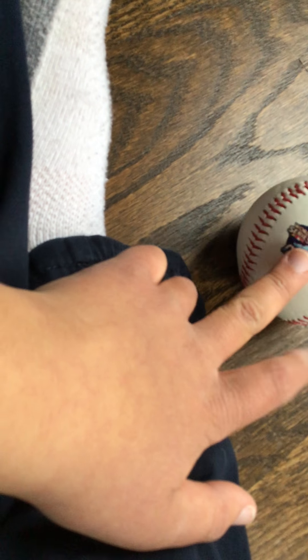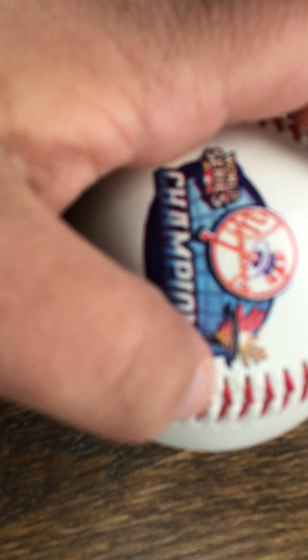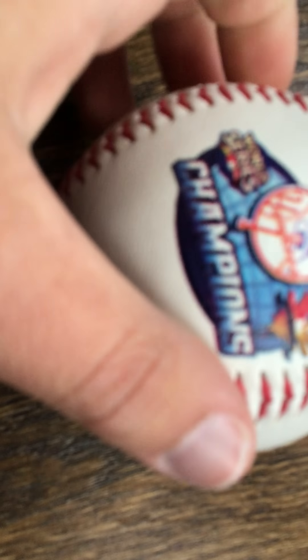For this baseball — I asked my grandma and grandpa who gave it to me and they said no. So whoever gave me this baseball, it's a mystery. If one of my family members who did give it to me is watching, write in the comments! I've never used this ball, it just always sat there. I'd take it down and pretend to throw it like a pitcher with my fingers on the seams. It says 'New York Yankees World Series Champions' and 'World Series 2009 Rawlings.'